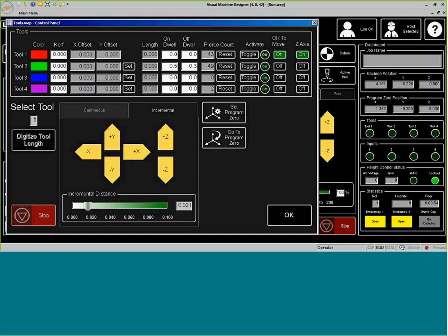Now, once we get that, we're in there just right here to where it takes tool number two, which is going to be our plate marker. I can go ahead and press set. Now, this will become the offset based off of our plasma torch. So this will get it to where when we generate files in CAD, we want the plate marker to go first, but it's the perfect size and the perfect dimensions away from the plasma.